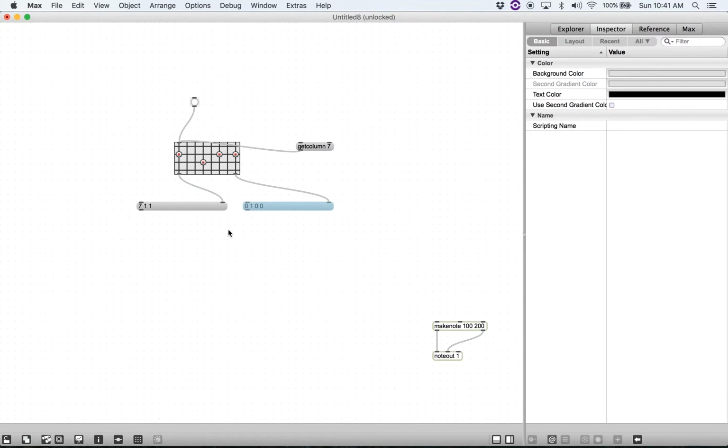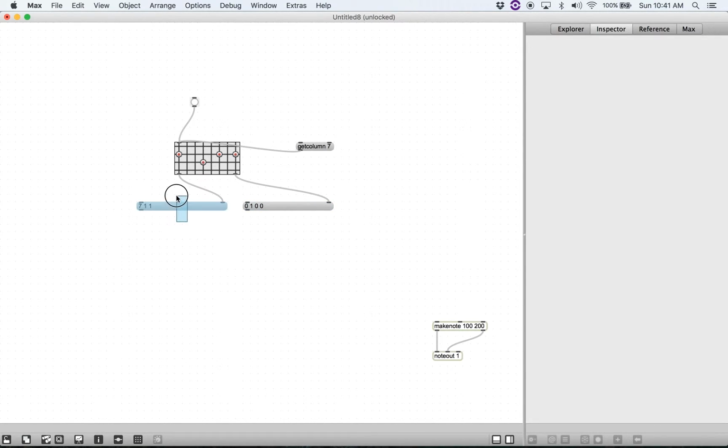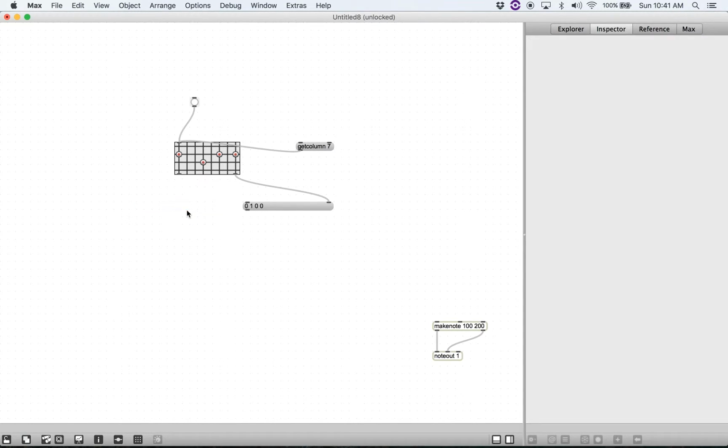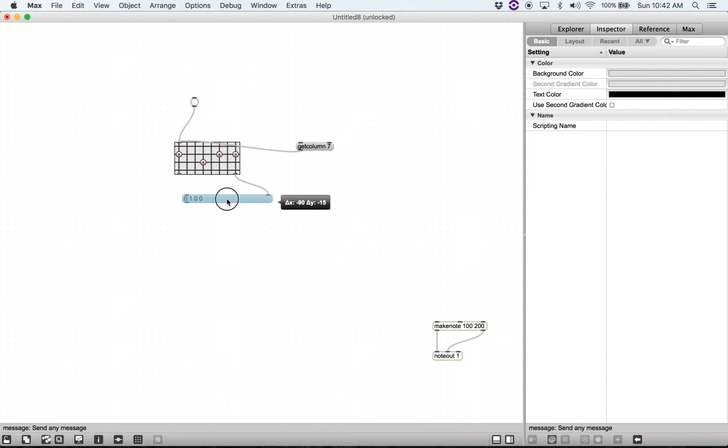But before we do that, this first outlet here in matrix control only changes when we change something here. So no, we don't want to do that. We actually want to use this outlet here. I'm going to show you how to pass this argument dynamically.